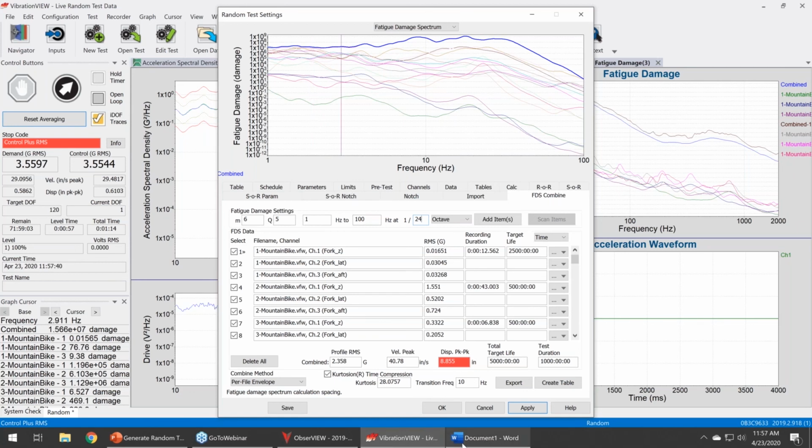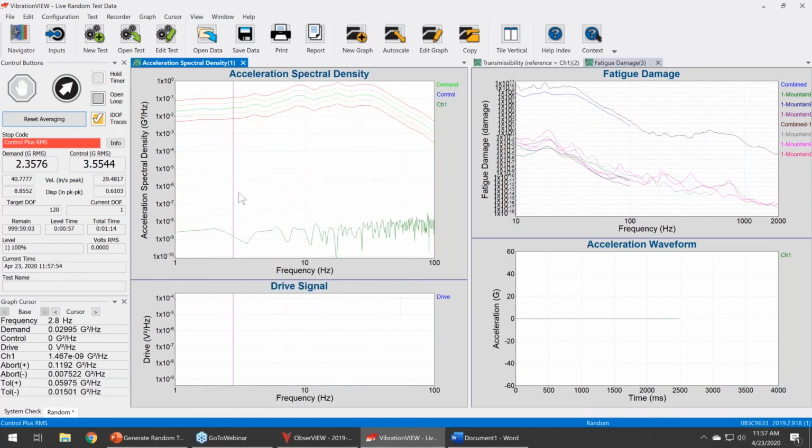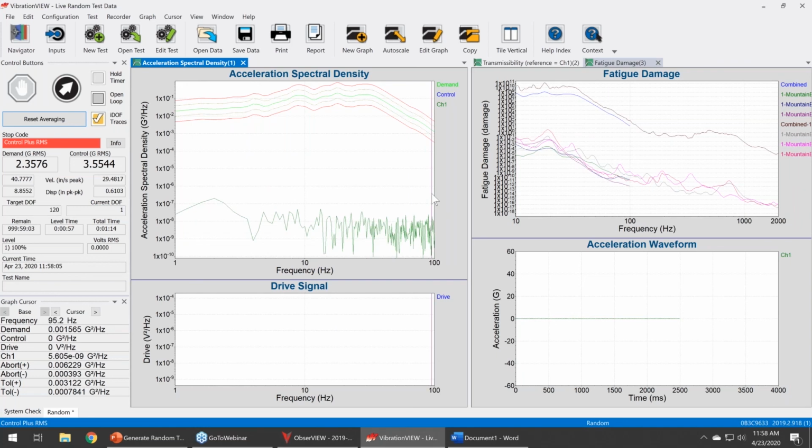All right, so back to the question about displacement. Here is a great example. This data, if I create the test, you can see if we look at the PSD that's generated for this, I changed my analysis parameters. In this case, a bike, most of my vibration is going to be in this extreme low frequency range from 1 to maybe 100 hertz. In this case, really, if I have a resonance here, I might be concerned.